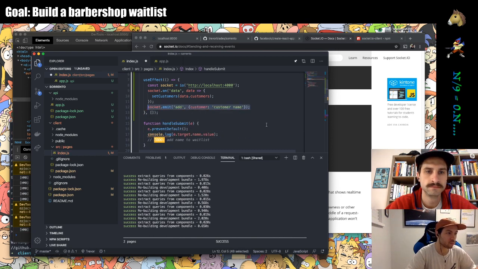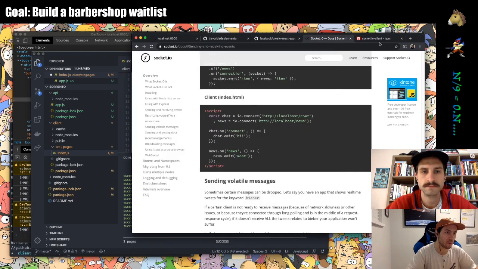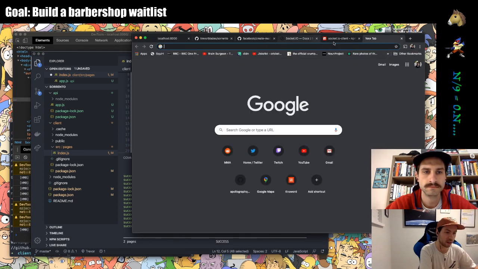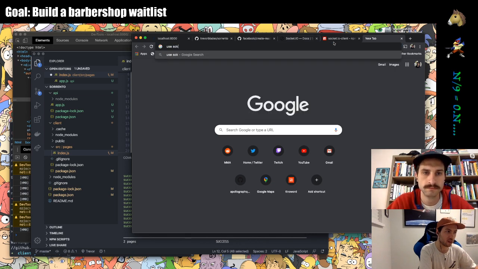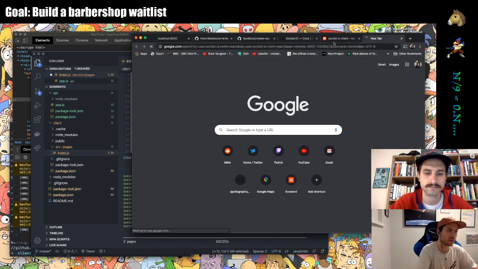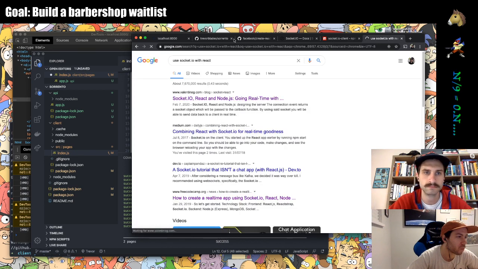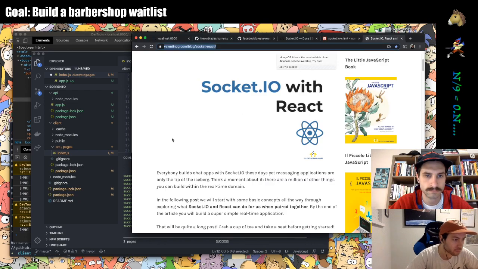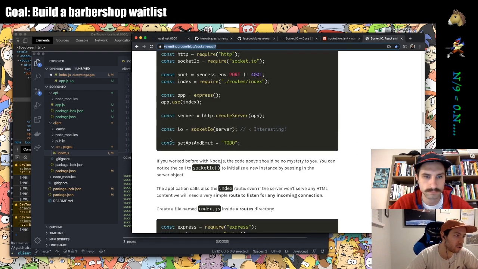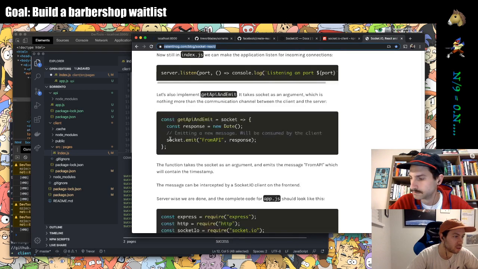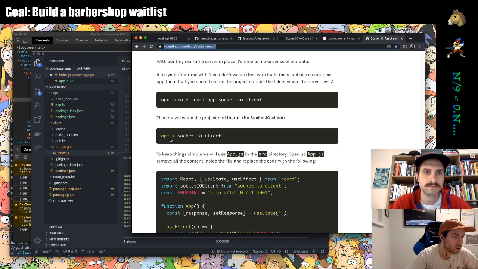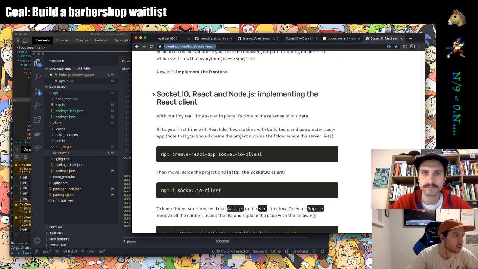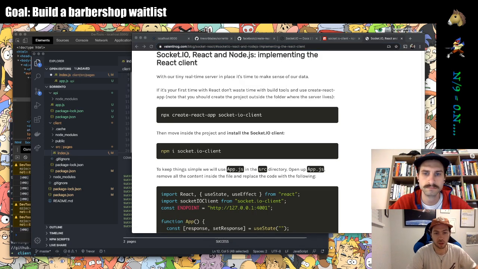So I'm just gonna look on the internet: use socket.io with React, and I want to see what other people do. The first result that I got is this article from just earlier this year, actually. So that means it's probably recent, and they're hopefully also using hooks, so we can get a glimpse at what. Yeah, they are using hooks. So down here, I'll send you another link. Implementing the React client.